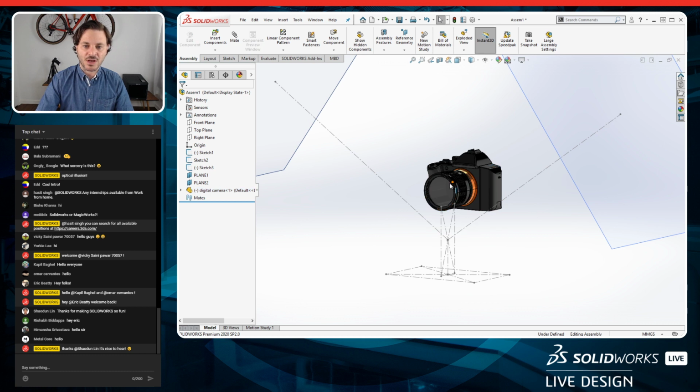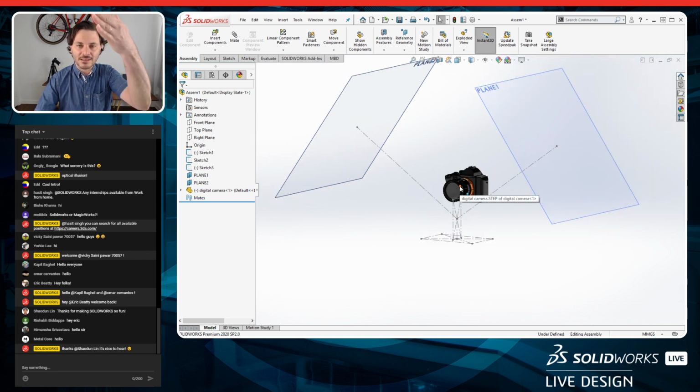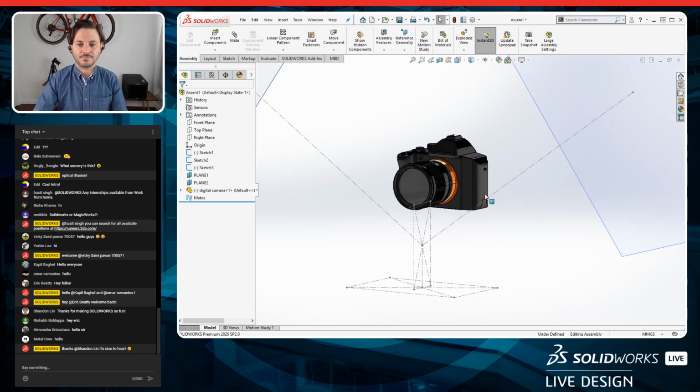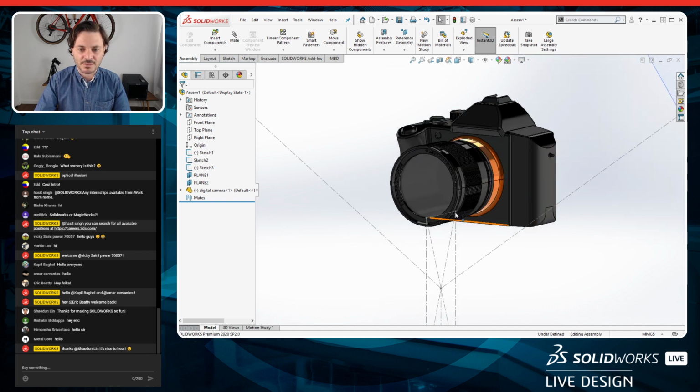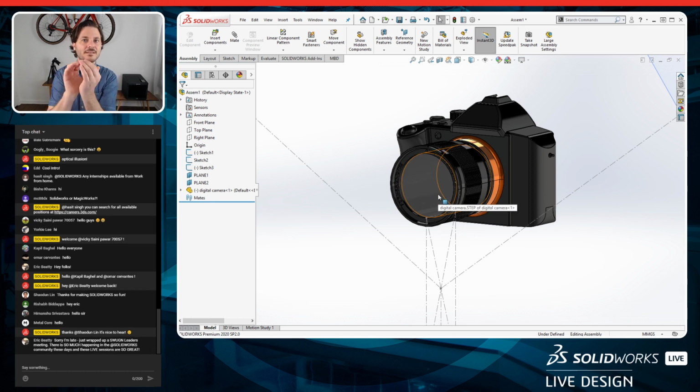Okay, so the first thing I want to do is mate the front lens element, that front face of the lens, to my plane. So I'll just click the front element. Doesn't seem like it wants to click. Well, why is that? I can't get that front face. Well, that's because the front element, that material, is made out of glass, which is transparent. And you'll notice in SolidWorks, if you try to click a transparent surface, SolidWorks wants to pick the first not transparent, opaque part behind it. It'll just kind of pass right over it. It's trying to pick that barrel on the inside of the lens.